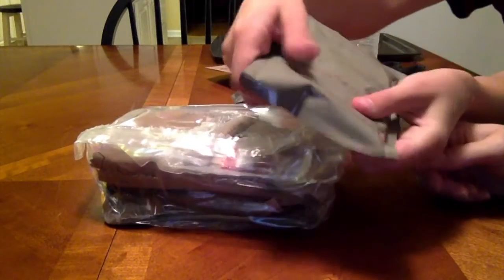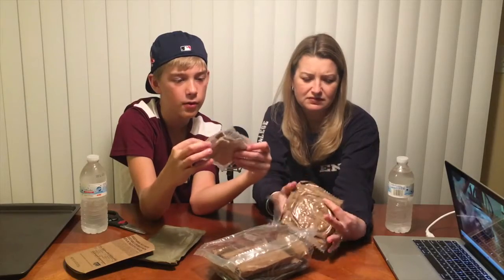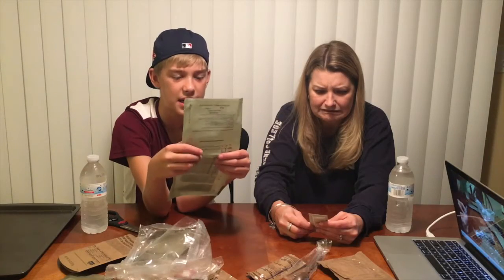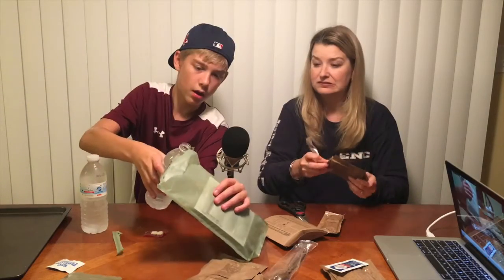Is this what it goes in? We put it in here and fold it. Mixed fruit. It's got one chunk in it. We've got lighters, moist towelettes, a cookie, crackers. MRE heater. This is hot. Are you sure this is the next step? Water. Yeah. Okay.